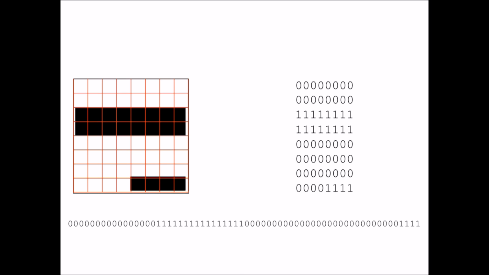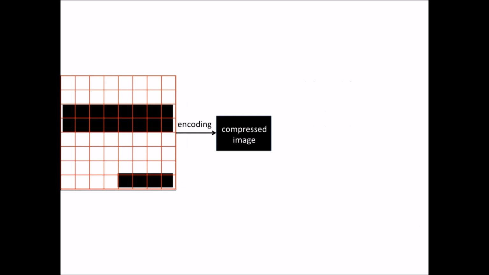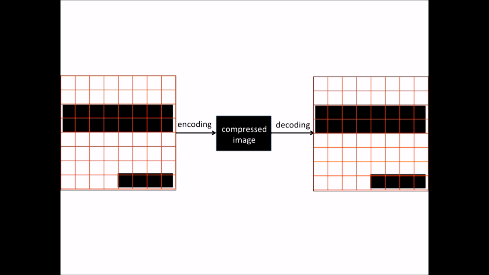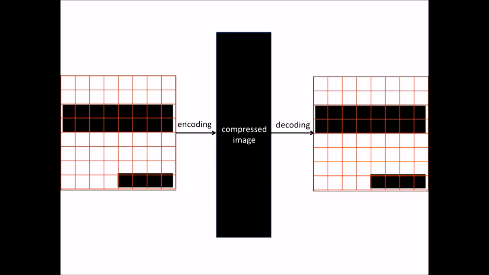Does this encoding satisfy our two original goals? We can encode any black and white image with our technique. If we are given any encoding, along with the image dimensions, we can recreate the image. This is a good image encoding, but it's not a very good compression. We need as many bits as there are pixels in the image. If the image is large, the encoding will be very large as well.